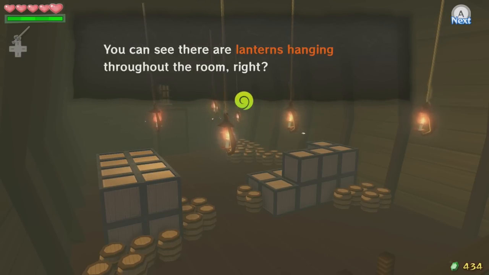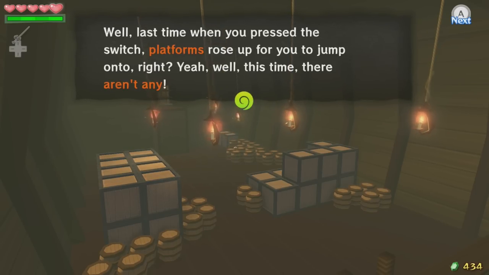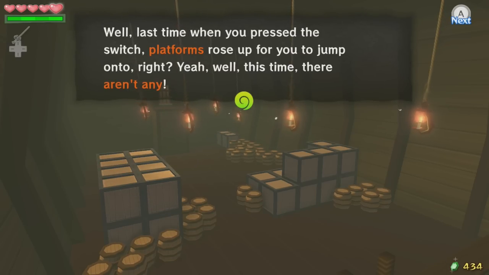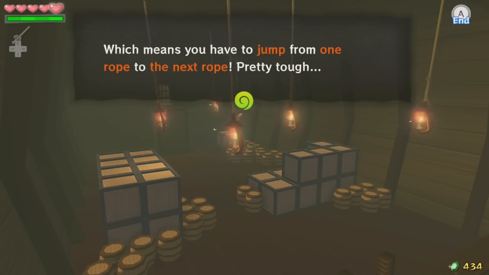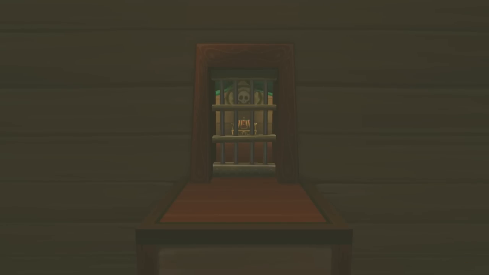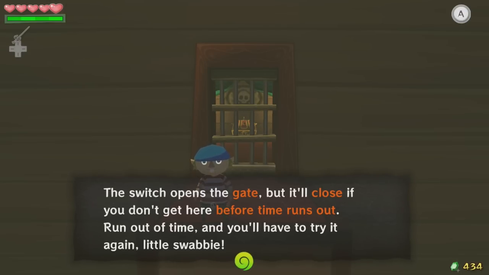You can see the lanterns hanging through the room, right? Well, last time, when you pressed the button, platforms rose up for you to jump onto, right? Yeah, well, this time, there aren't any. Which means you have to jump from one rope to the next. Pretty tough. And that's not all this time. I've put a gate on the door, too. The switch opens the gate, but it'll close if you don't get here before the time runs out. Run out of time, and you'll have to try again, little swabby.